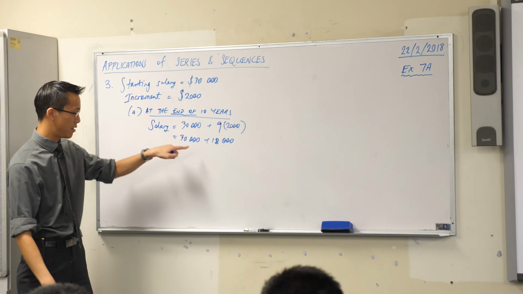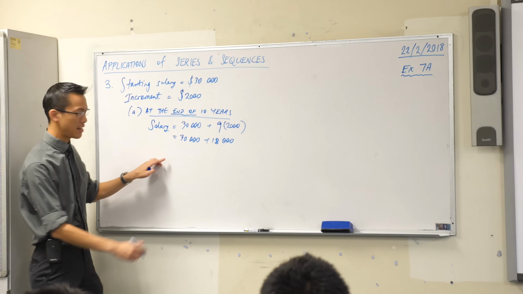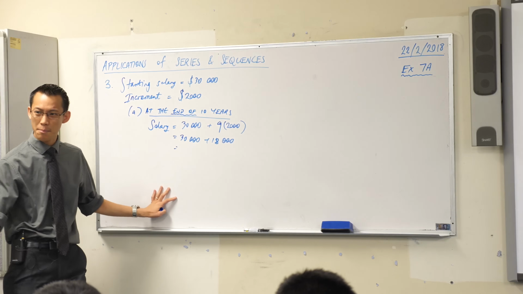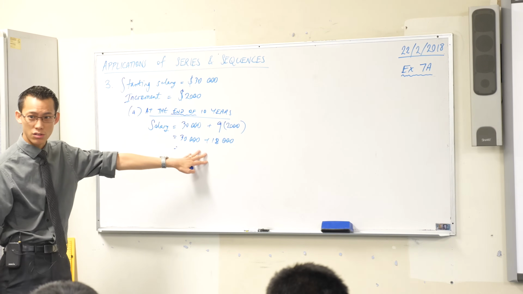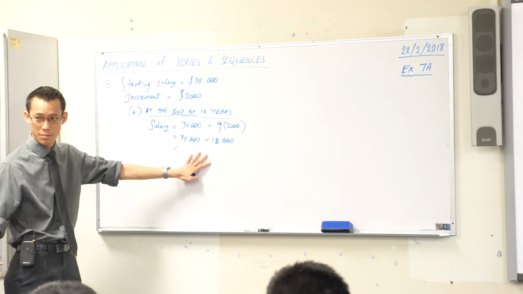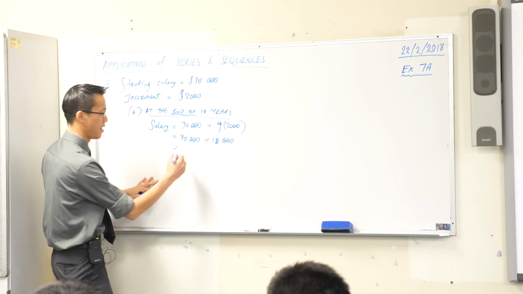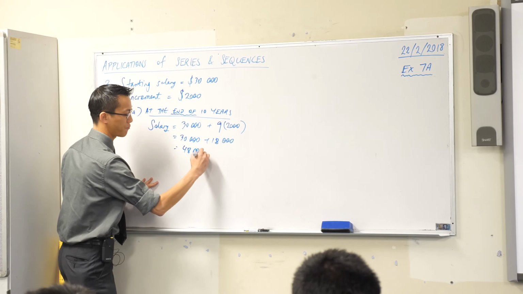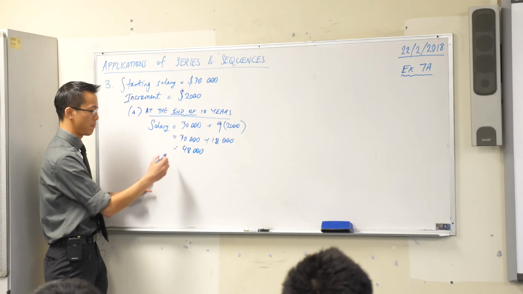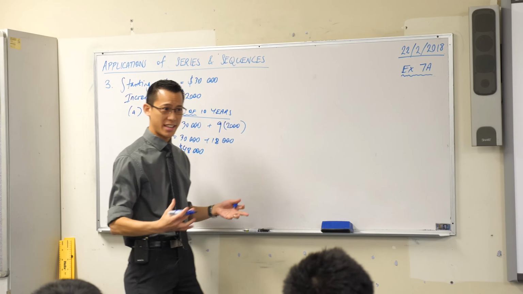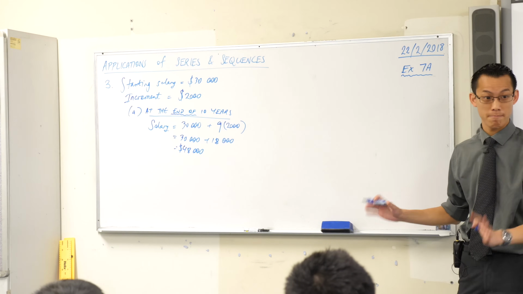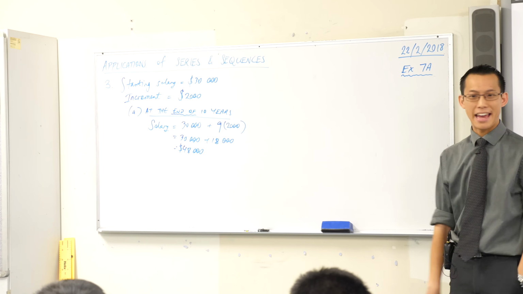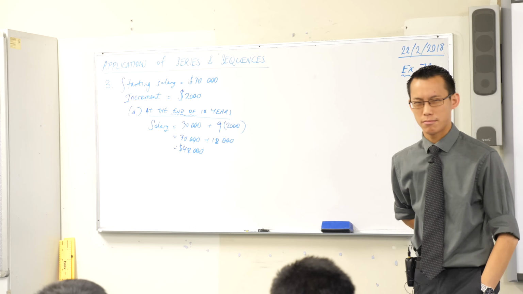Do you need to write this in between line before you get to the next one? Probably not, but it's incumbent on you to communicate clearly what is going on, and I don't see that there's a huge time saving, and I just don't trust my own arithmetic if I went straight to the answer, but I'm happy with this. Is that okay? My number's all right? Quick sense check, does it make sense? Is it a reasonable number? It's increased, it hasn't decreased, it's in the right ballpark. Happy? Okay, that was the first part of A. What's the second part? What are they asking for?